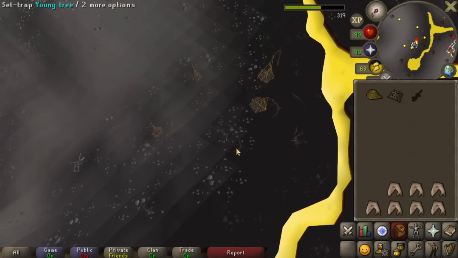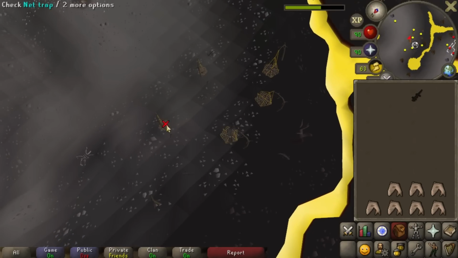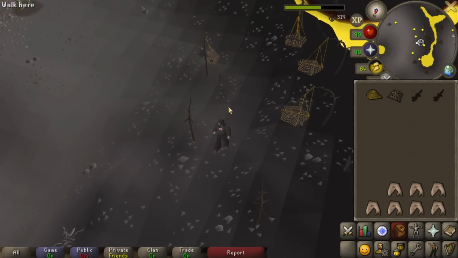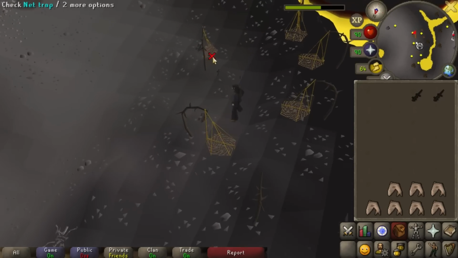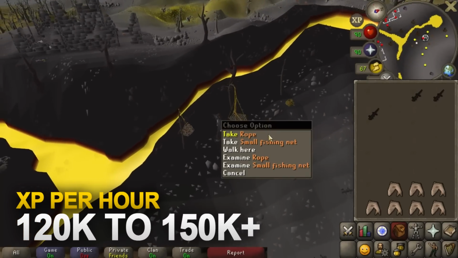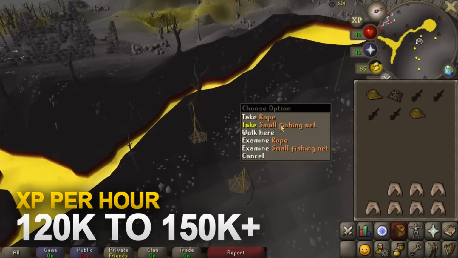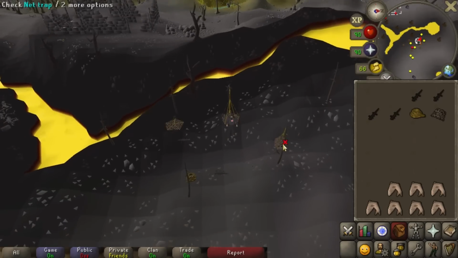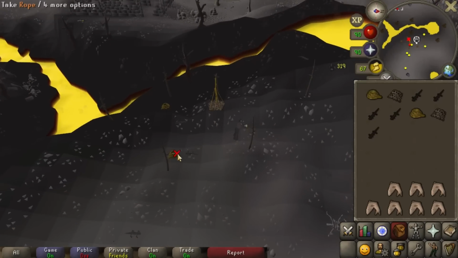Black Salamanders are under level 30 wilderness, meaning it is possible to teleport out, but it's very unlikely to get PK'd since you barely will be risking anything. You can get up to and over 150,000 XP per hour as long as you're utilizing as many traps as possible. In the wilderness, you can place 1 extra trap, so with level 67 through to 80, you can place 5 instead of 4.